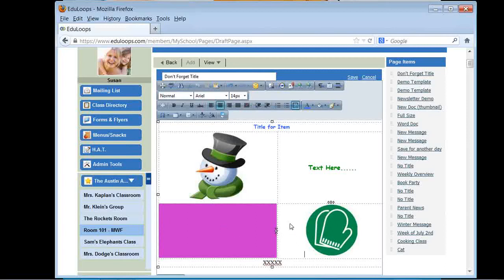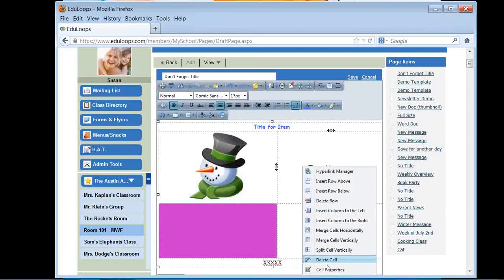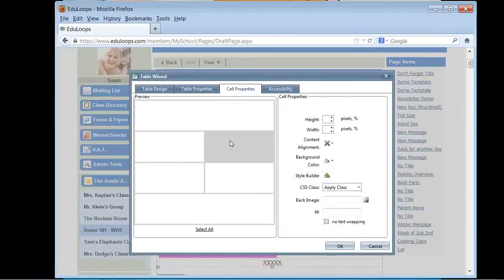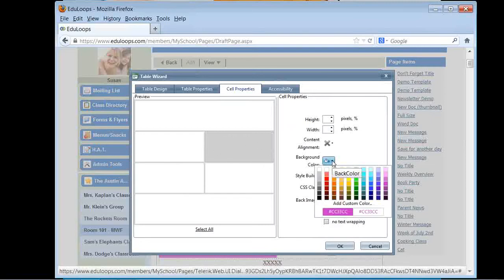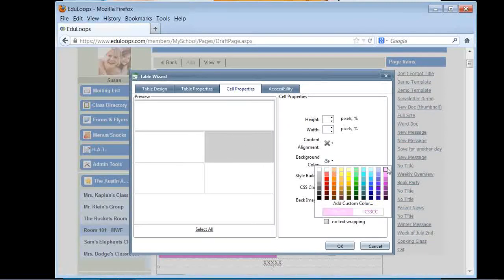So to demonstrate that again, let's go to the cell that has the text in it. I'm going to right click, choose Cell Properties. The cell that is gray will be the one that is affected. So for this one, let's pick the lighter pink just to show the contrast. So I've picked the light pink for that cell.